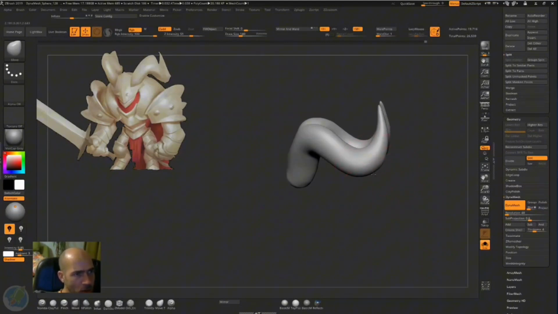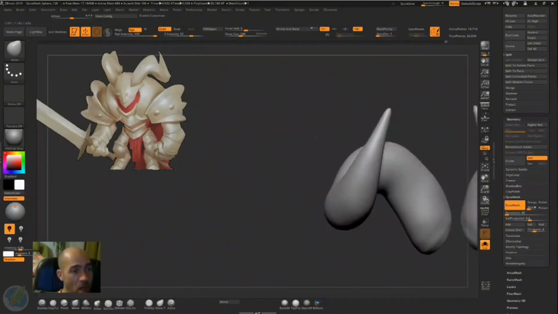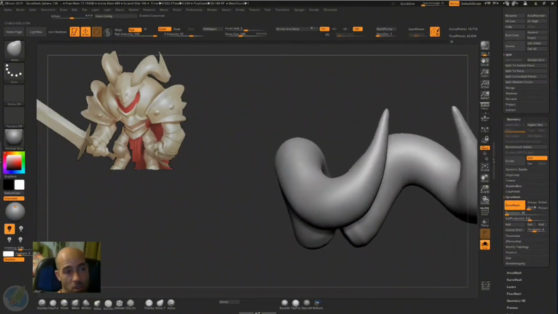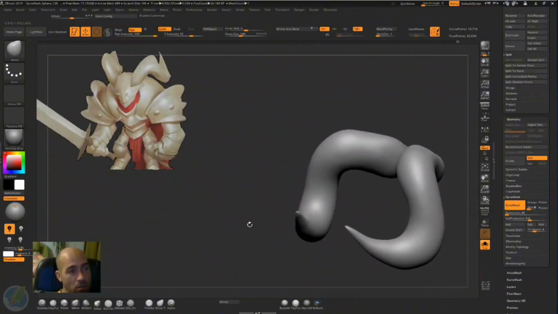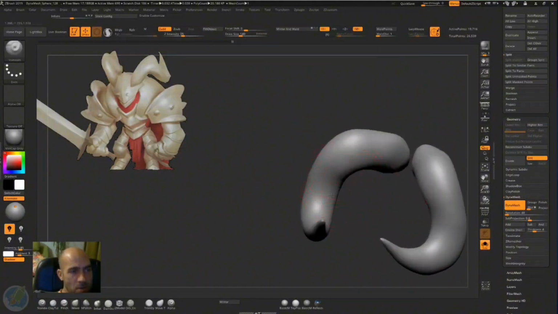With the move brush, which is 4 in our case, because we have set these shortcut keys, it's much easier with the shortcut keys, I promise you. Without them, it's hell. You can work maybe 3 times faster with those shortcut keys.